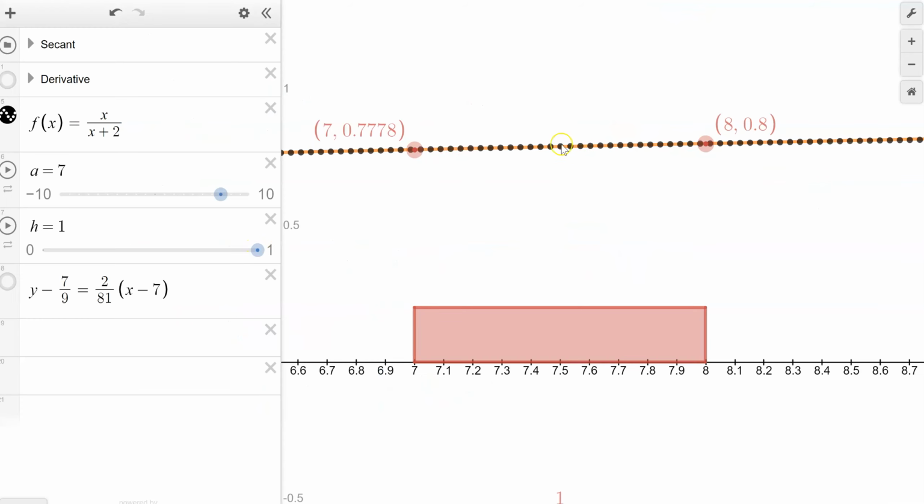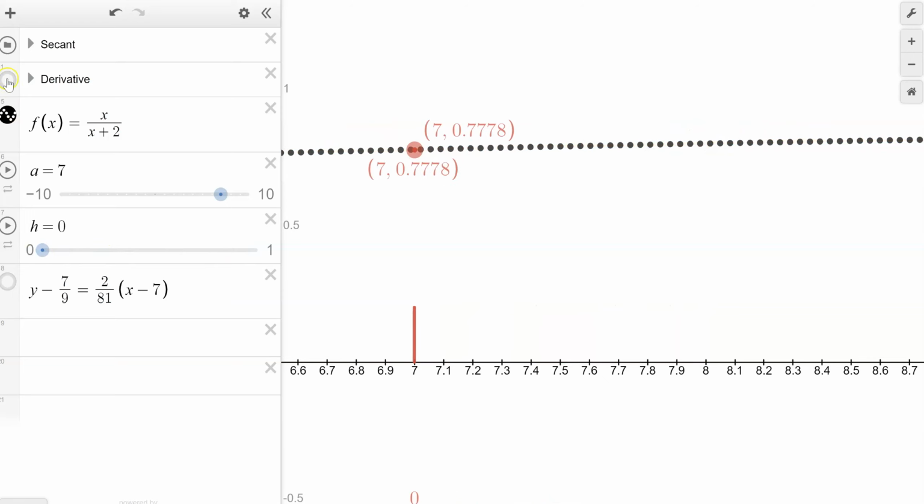And then again, we found the secant. Obviously, this is just an h of 1. What we found is an h of anything you want it to be. And then we took the limit as h approaches 0, which gives us our derivative, which matches our equation perfectly.